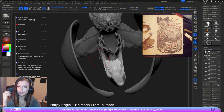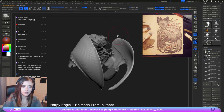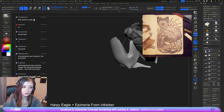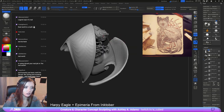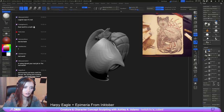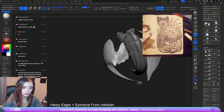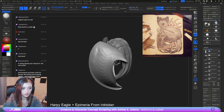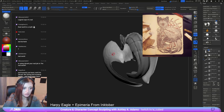Is ZBrush your real job in the real world? Yes and no. I use ZBrush to concept a lot of stuff, but a lot of my work is also just in Maya, and ZBrush is sort of just a quick part of it. But if I'm doing concept stuff, then absolutely, yeah. I'm mostly using ZBrush just to do stuff really fast. But if I have to do full characters, then ZBrush ends up being a smaller part of the process. It's always the most fun, but it's usually a smaller part of the process.